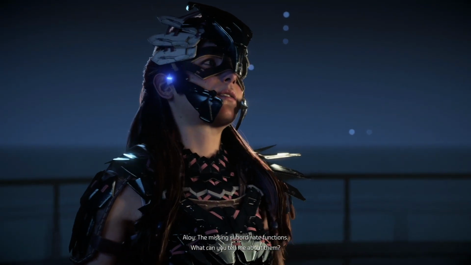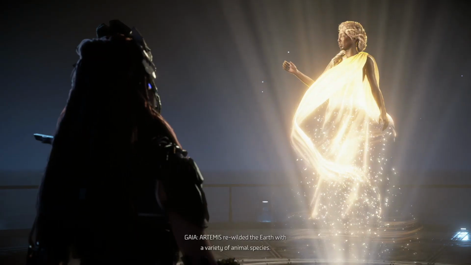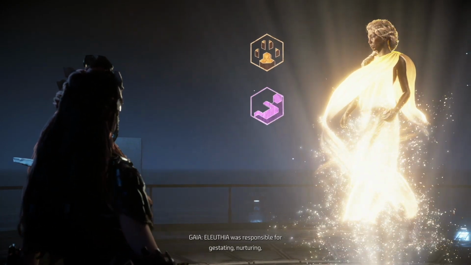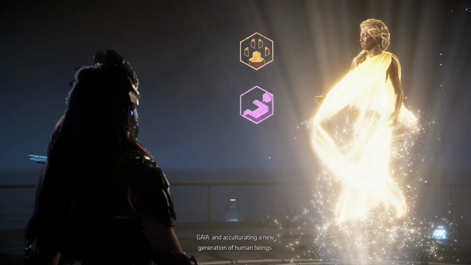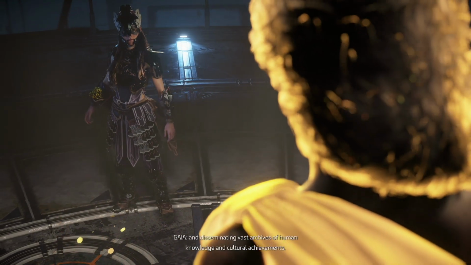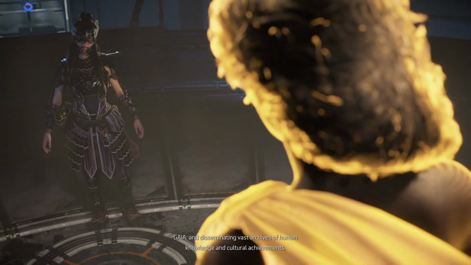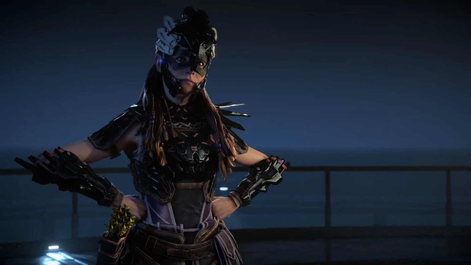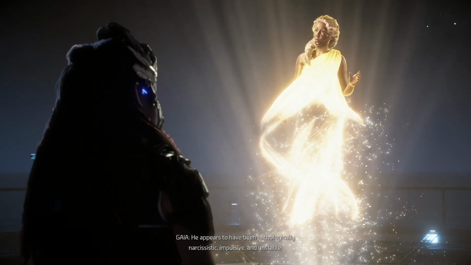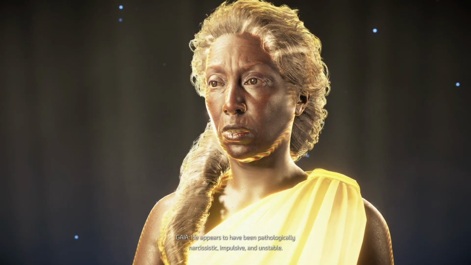The missing subordinate functions. What can you tell me about them? Artemis rewilded the Earth with a variety of animal species. Eleuthia was responsible for gestating, nurturing, and acculturing a new generation of human beings. Apollo was tasked with preserving, organizing, and disseminating vast archives of human knowledge and cultural achievements. Unfortunately, all archived Apollo data was purged on the 2nd of February, 2066, by order of Ted Farrow. That's a lie, though. We know that. Farrow, huh? I really hate that guy. Understandable. Because from one of the data points, Elizabeth sent a copy of Apollo. And unstable.